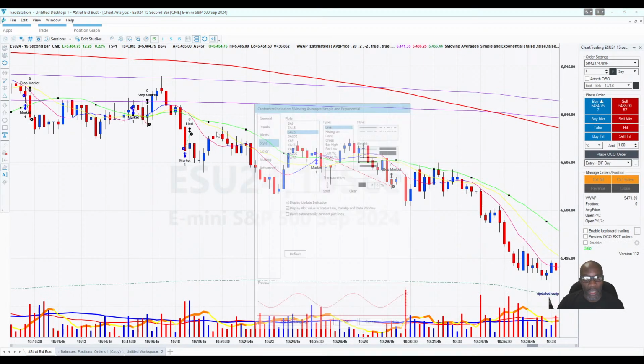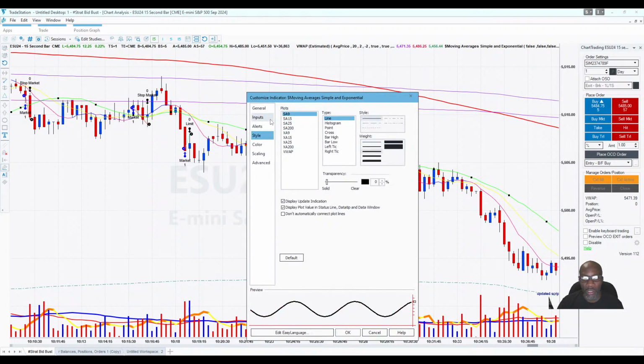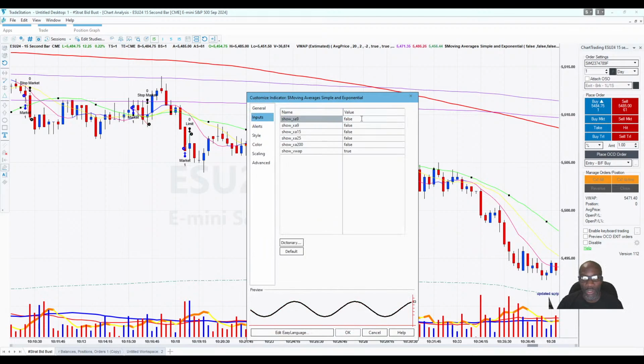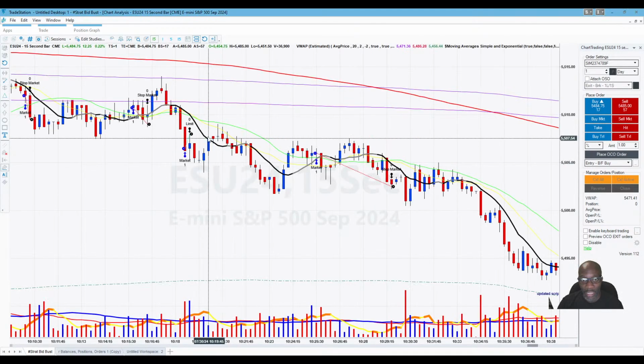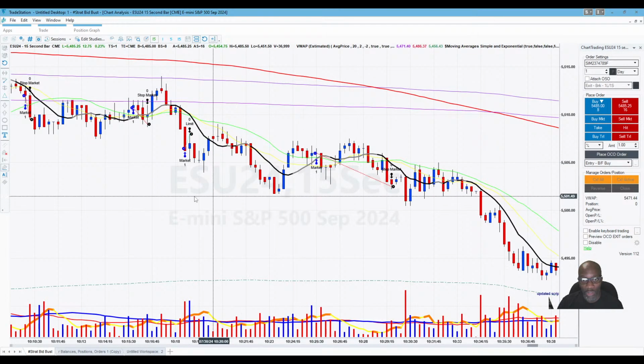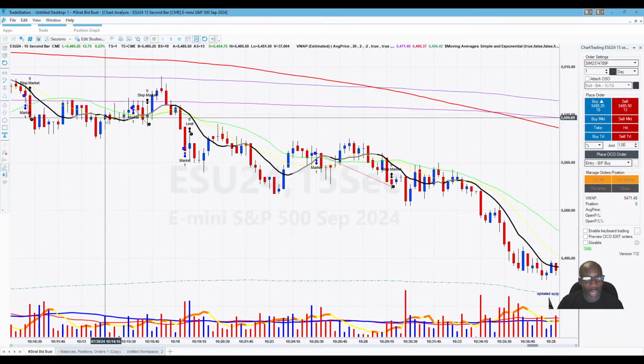There we go. So inputs show SA9. Okay. All right, that's why I had 1 on here so I could show the simple period moving average of the 9. Or not show it, and then if I didn't show it, I'd be using that other script. All right, so this is the simple period moving average of the 9.